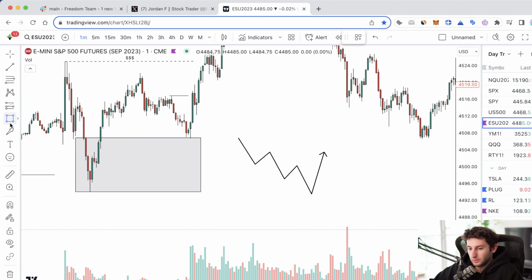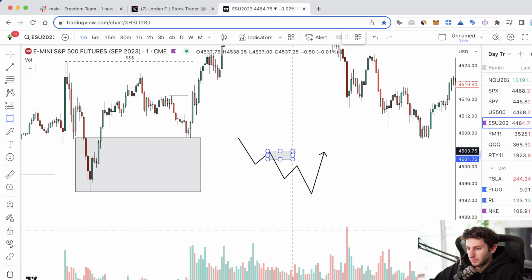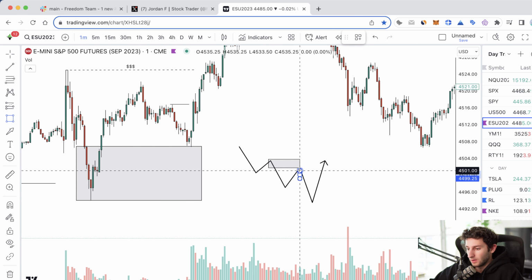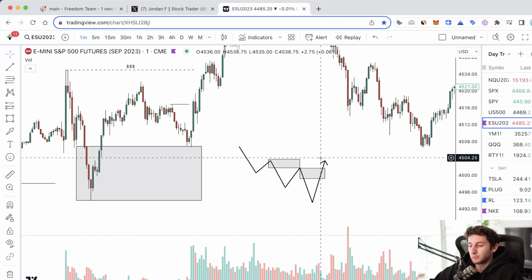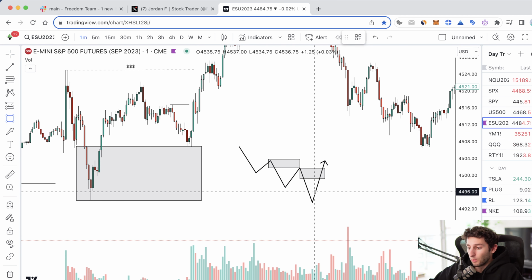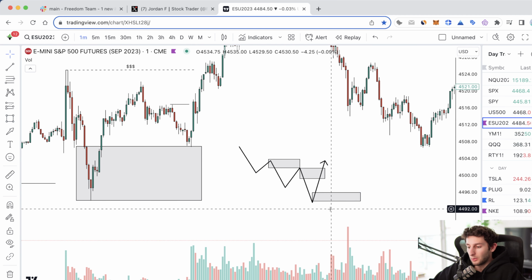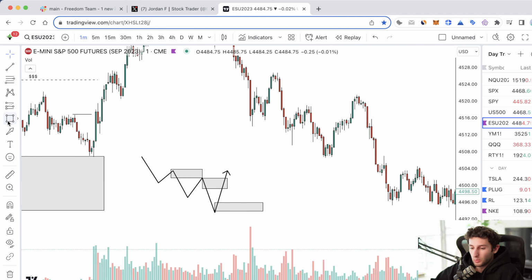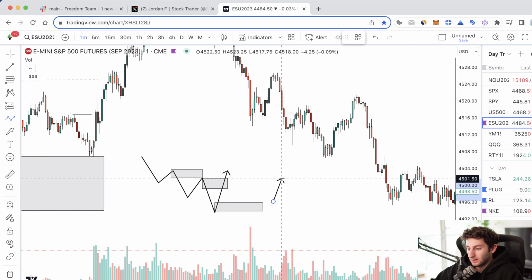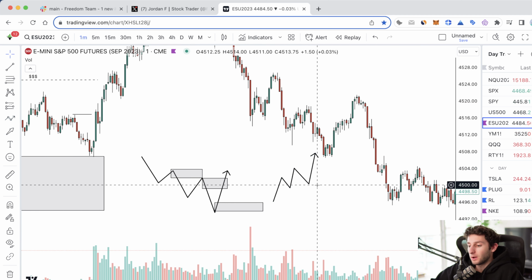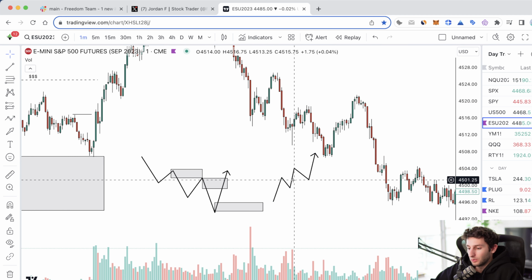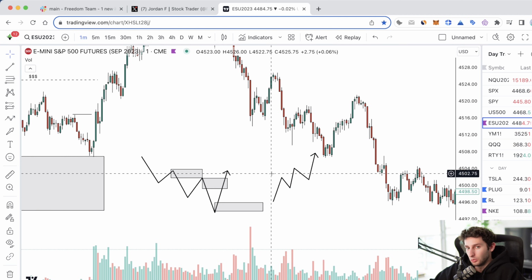So, we got a nice supply zone here. Maybe price bounces off it, comes back down, another supply zone right here. And then price breaks that supply zone and forms demand below it. Now we know that buyers are in control, right? So with that, now we can expect that this low should hold. Because going forward, we would expect an uptrend to form. And in an uptrend, you see higher lows and higher highs. Okay, so all of these lows that form, we can expect to hold.